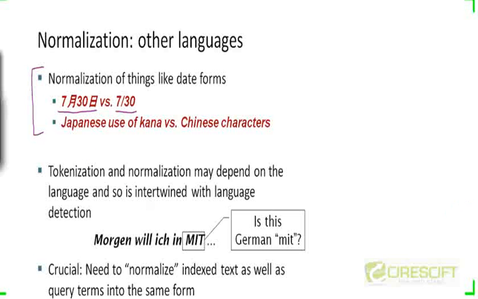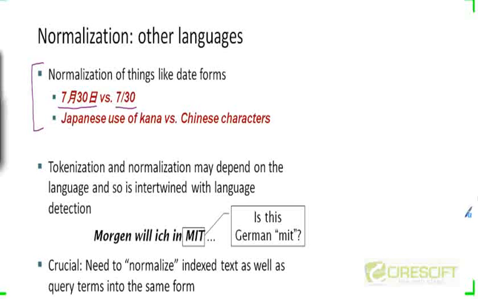Hello, sir. I have a small doubt. Yeah, go ahead. Okay, sir, how do you differentiate a mathematical term like 7 divided by 30 and a date 7/30? So even that would be a confusion. So how do you differentiate them? Yes, definitely. That's true.